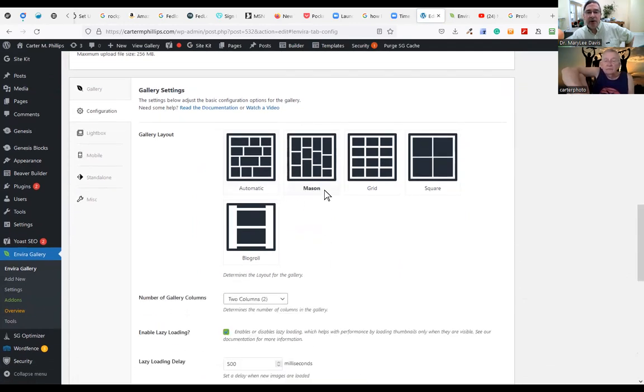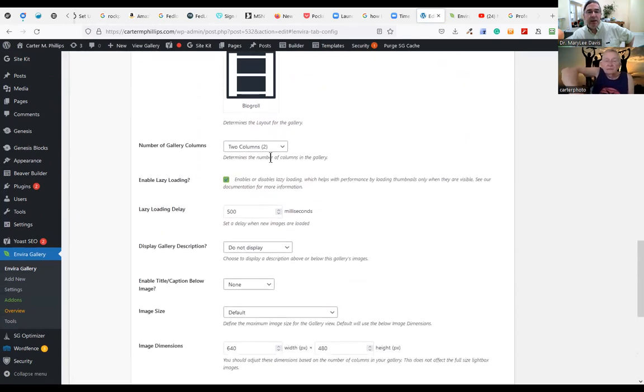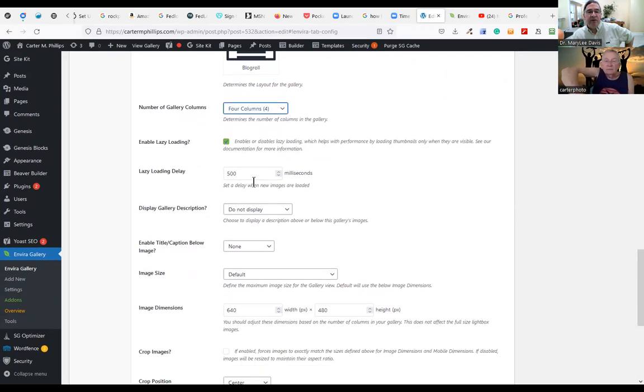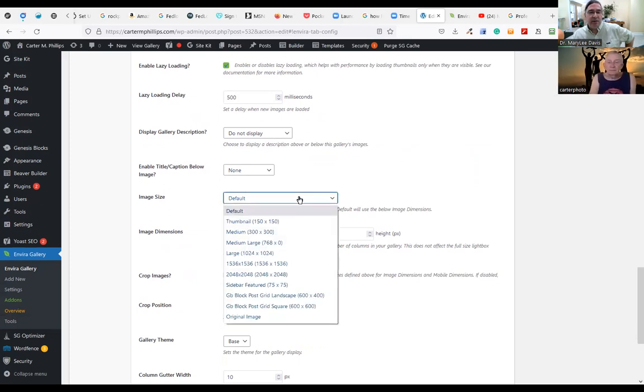And let's go to Mason. You can see this darkened right here, went from automatic to Mason. And then let's do more than 2 columns. Let's do 4 columns. And then let's find, enable lazy loading. Do not display caption, no. Default, that's fine, I guess.